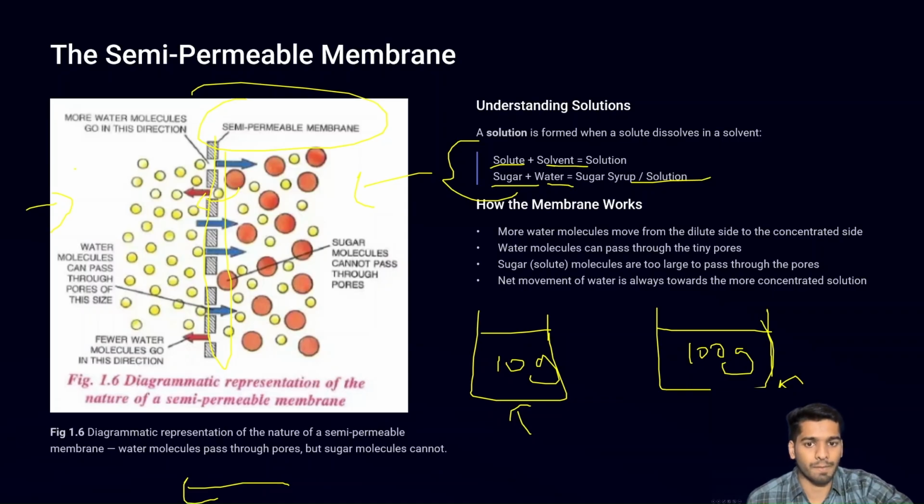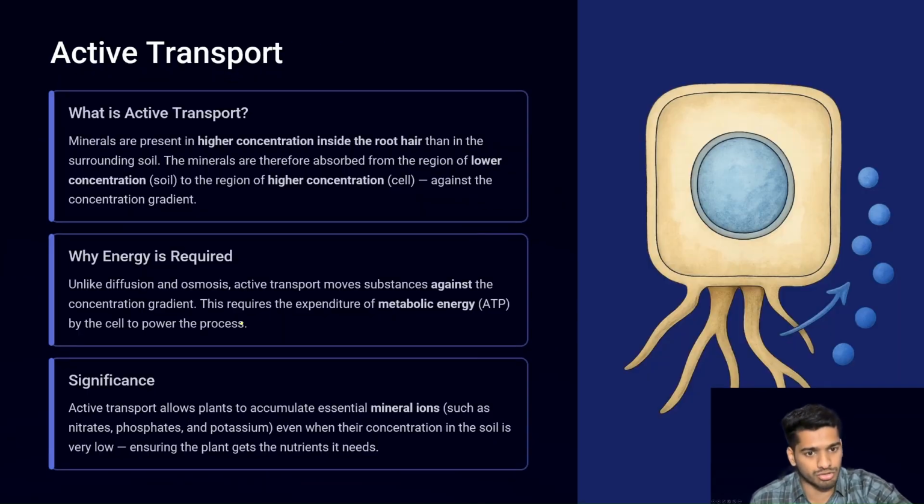So what is happening over here? We are going to understand the osmosis. This region has more water. This region has less water. So from higher concentration to low concentration, the water is going to move. So that was the first definition of osmosis. Second definition: this region, that is my left side, has little or no solutes, and the opposite side has more solutes. So this is the more concentrated region and this is the diluted region, and we know water will flow from the diluted region towards the concentrated region. So this is nothing but osmosis as well as the semi-permeable membrane. I hope you have understood this much.